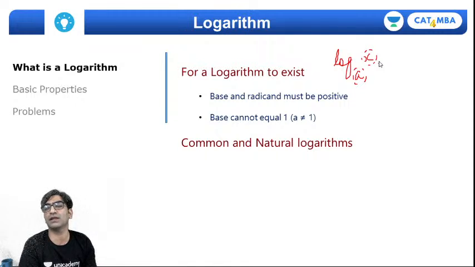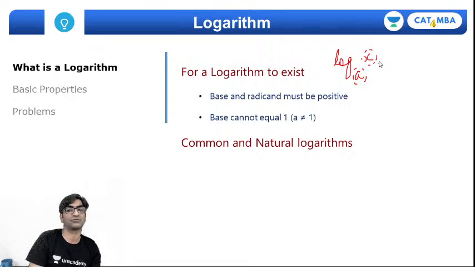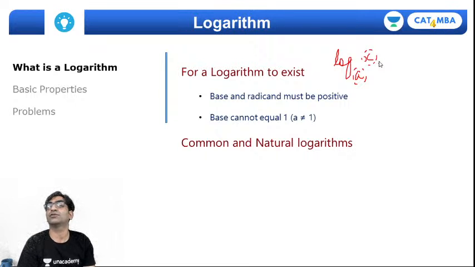Why is the common logarithm important? Because the base is 10. Why is 10 so important? Because we're using the decimal system. Decimal system क्या होता है? Base 10 system होता है. है ना. There are 10 digits in the decimal system. तो 10 बहुत important value होता है. तो the common logarithm is one of the most common logarithms.